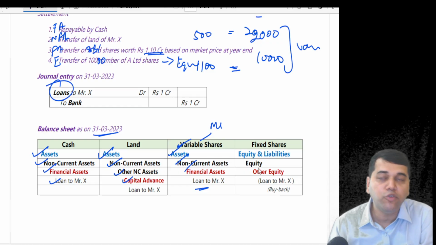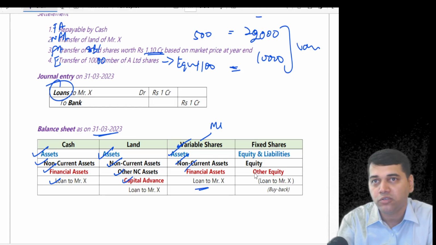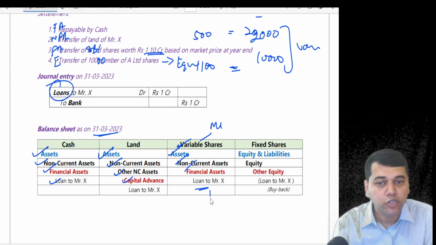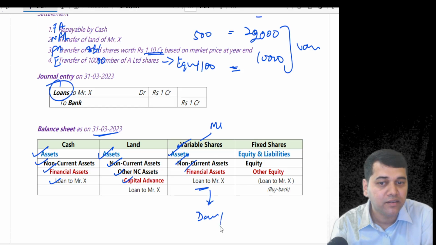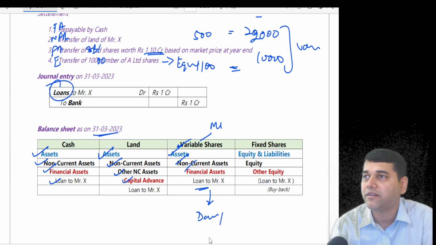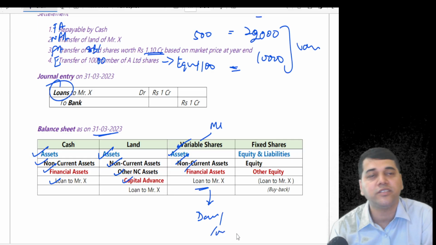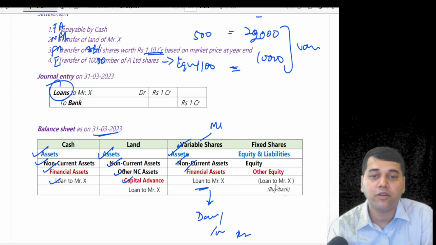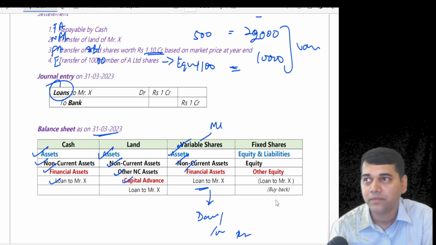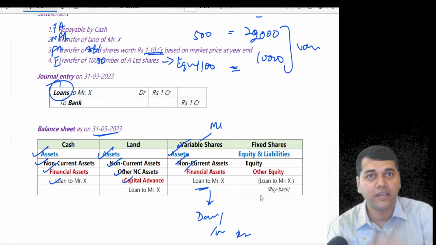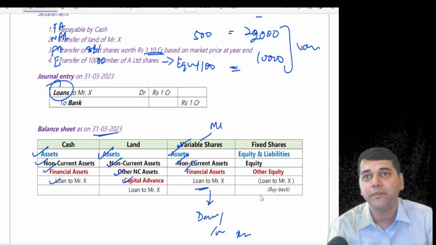But when they are paying a fixed number, on day one only I know. In this case, do I have any clarity on day one? I don't have any clarity on day one. Why? Because it can be 10,000 shares or it can be 22,000 shares. But in the other case, do I have clarity on day one? What is my clarity? 1 crore rupees I have given to you, and 10,000 shares you are going to give me back at the end of the year.